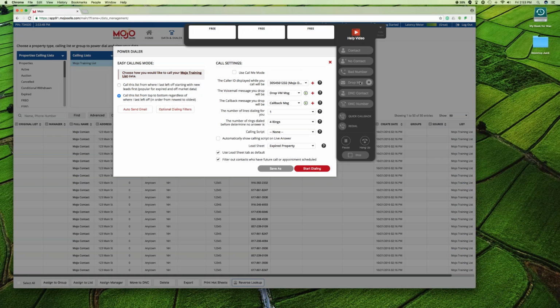So this would change to left message if I did not have a voicemail message to drop. And in all the reports, you will see that you left a message manually. If I choose a message to drop, it says drop message. And that's when I press it when I start to hear that voicemail pickup, and it drops it in the background and moves me on to the next call. This is also going to activate Call Hammer. This plus button will give me a list of my messages. Let's say for some reason, this default message I choose here isn't the one I want to drop on this line. I can choose the one I want to drop on that line by pressing the plus button and choosing from the list that Mojo presents to me.